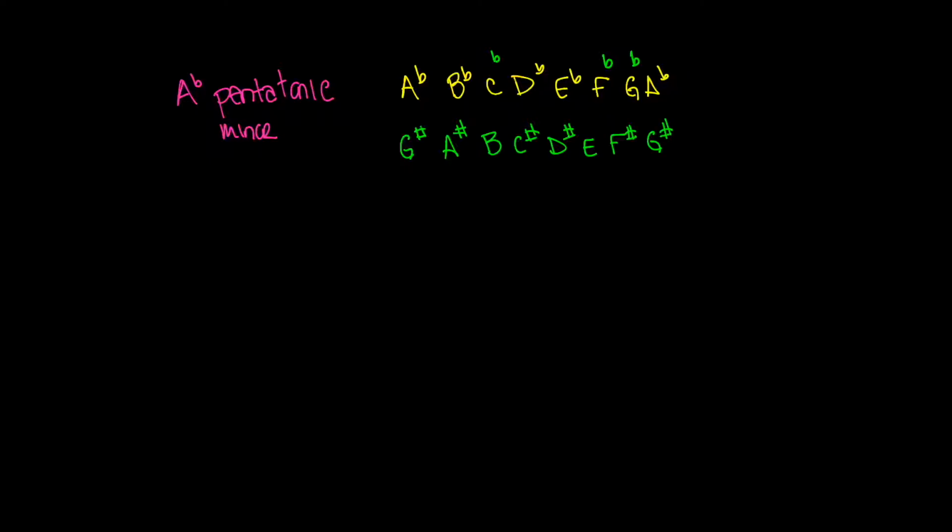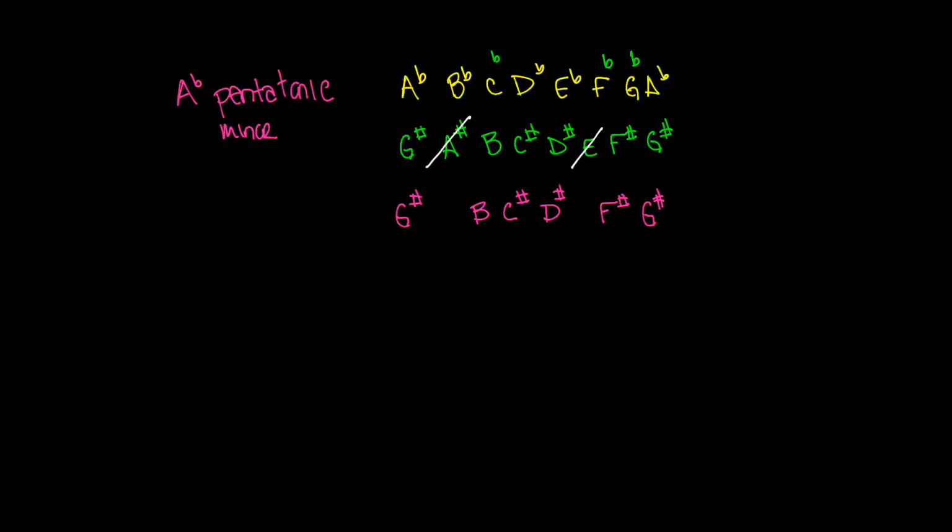So I've changed this to their enharmonic equivalents. And now this is my minor scale, and we did say that we have to eliminate 2 and 6. So getting rid of 2 and 6 would give us that. And so our A flat pentatonic minor turns out to be better represented by G sharp pentatonic minor, and that would give us this: B, C sharp, D sharp, F sharp, and now G sharp.